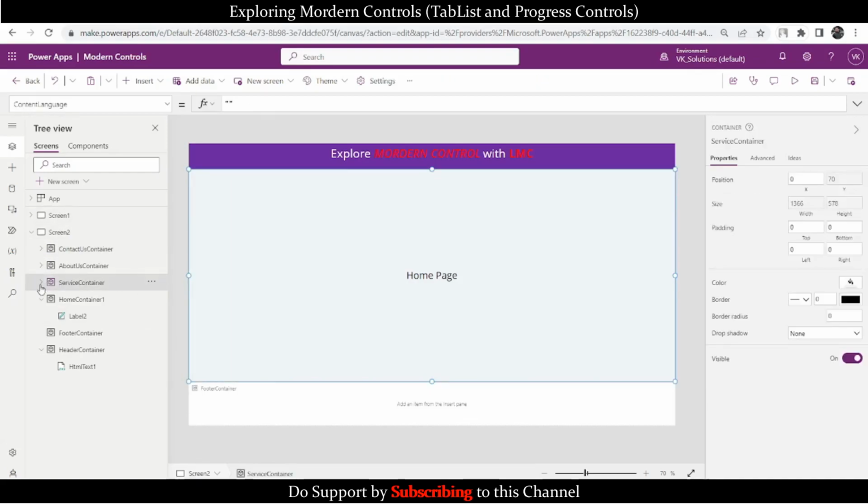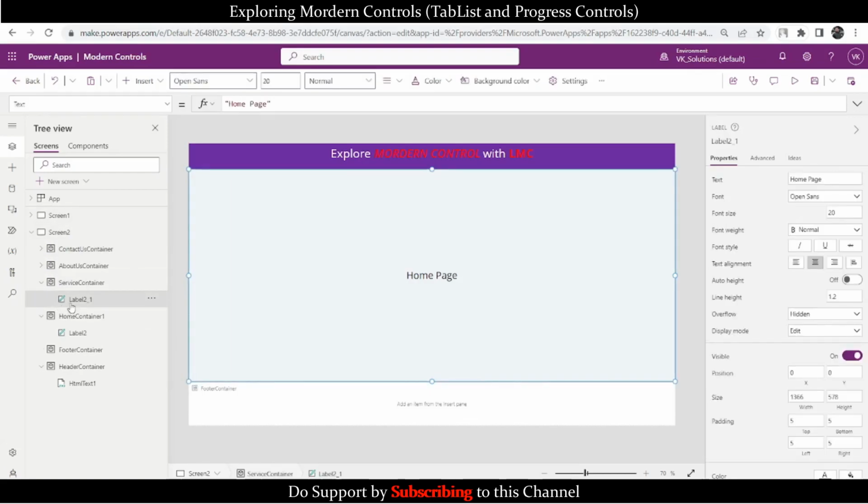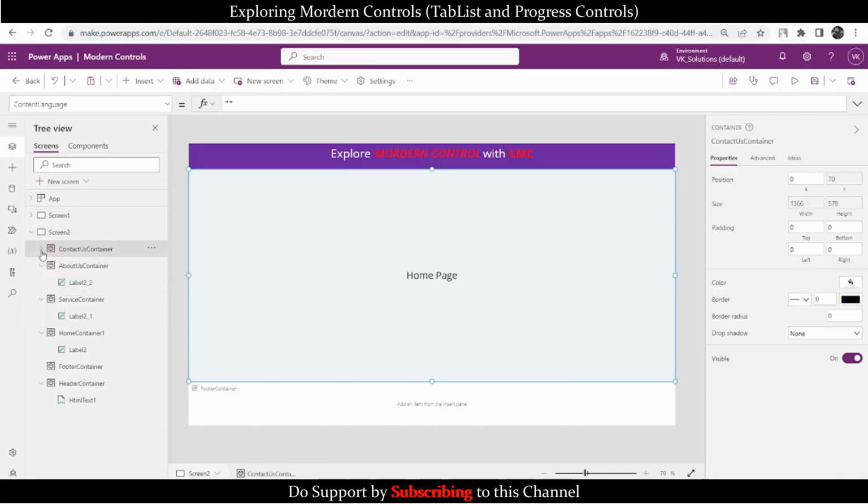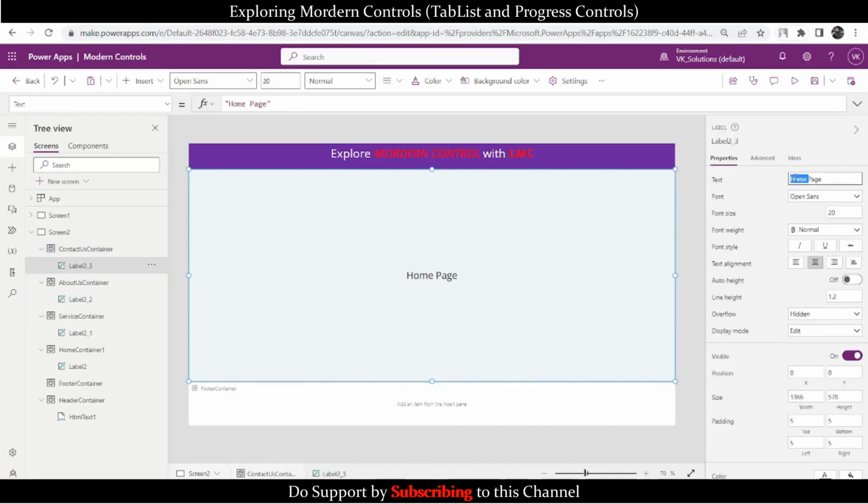So these things are done. You can change the text up here, go to this label, for service page just name it service page. For about us, just change it to about us page. For contact us, just change this label to contact us.